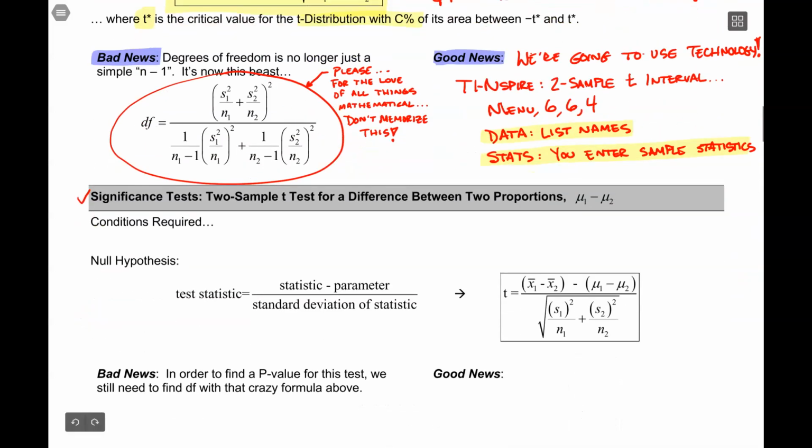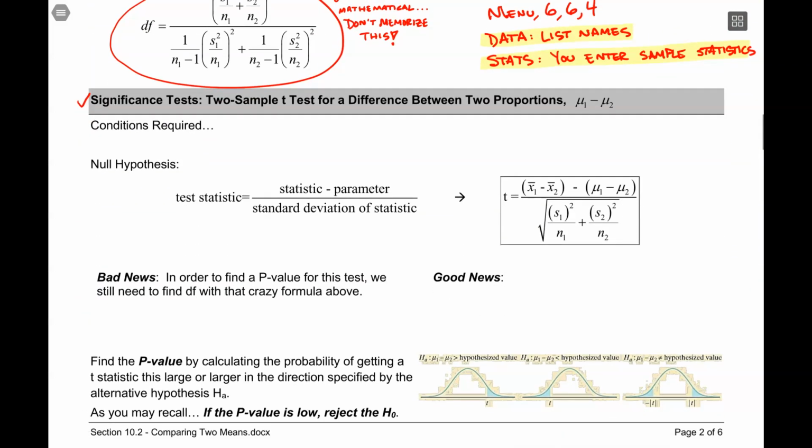Let's roll down here to significance test. Again, the name: 2-sample t test for difference between two means. The same thing I said about confidence intervals on the calculator and all the different options that you have to choose from also holds true in significance tests. Those menus parallel each other pretty well. In terms of the conditions, same conditions as before.